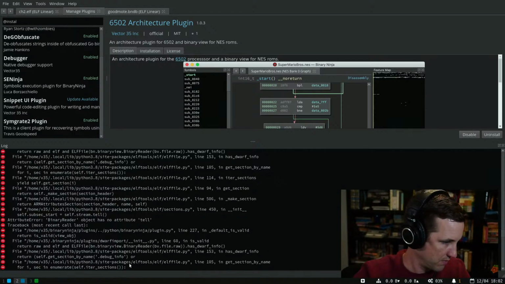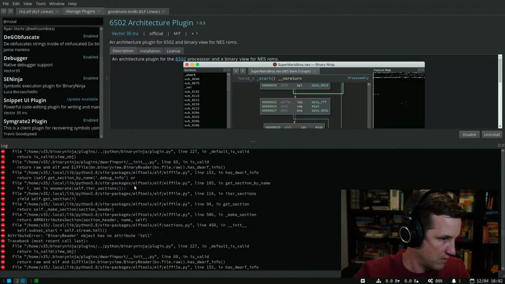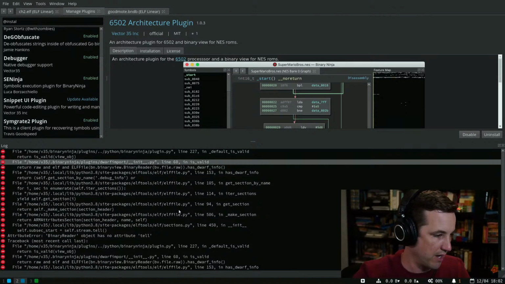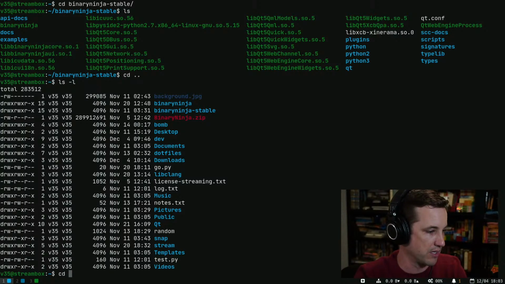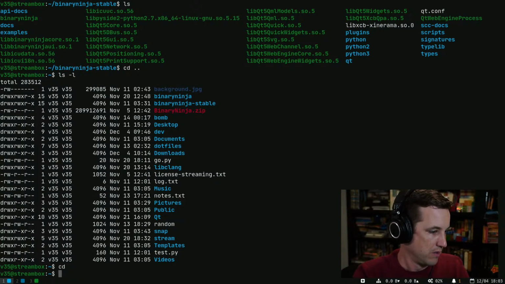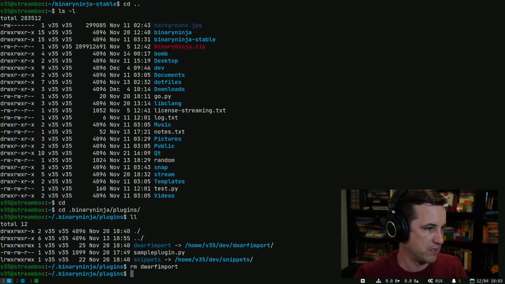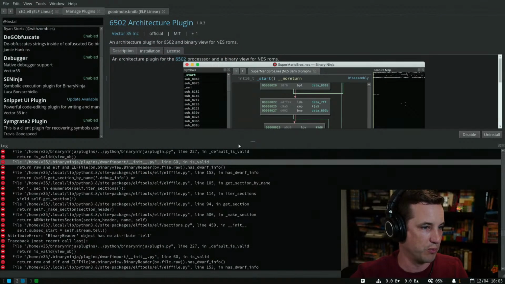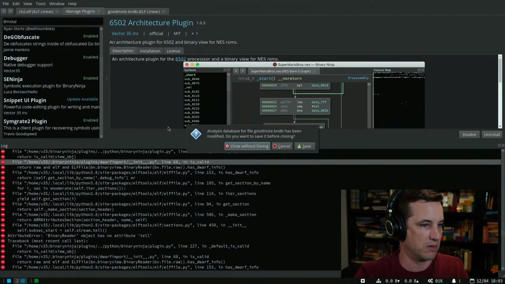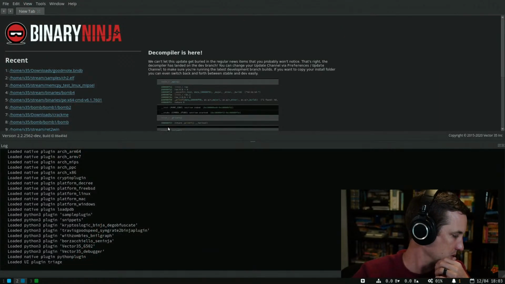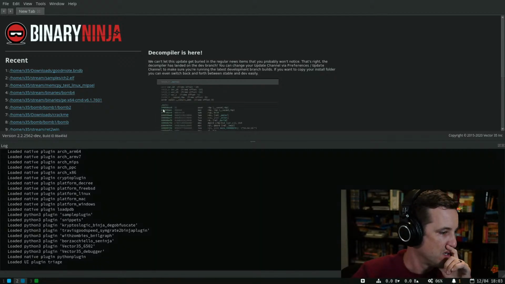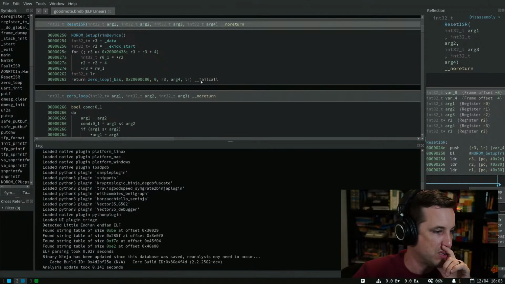What am I missing? Oh, dwarf import. Yeah, that's right. I think I manually cloned that. Binary Ninja plugins. Yeah, I think I was doing some hacking on the dwarf import plugin from here. Oh, the hotkey doesn't work on this one. All right, let's try this again. There go the errors. That's much better.